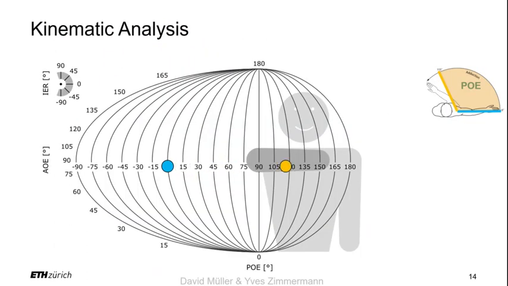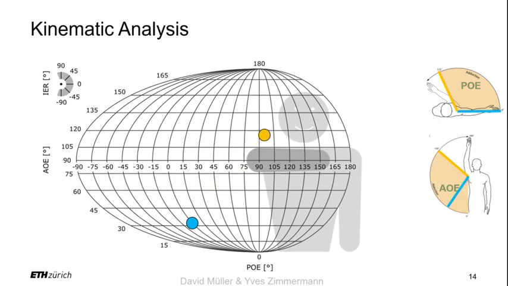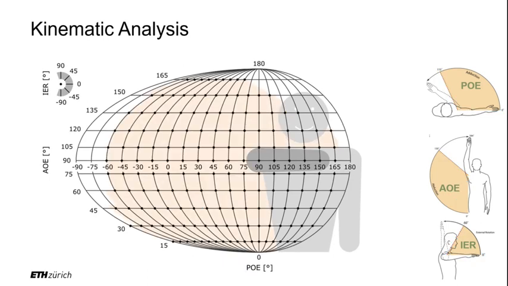Now, let's have a look at the quantitative achievements. This graphic depicts the plane of elevation from left to right and the angle of elevation from bottom to top. The internal-external rotation is indicated by the angle of the arrow on each point of the grid. With this green shade, we can indicate the range of motion in plane of elevation and angle of elevation.